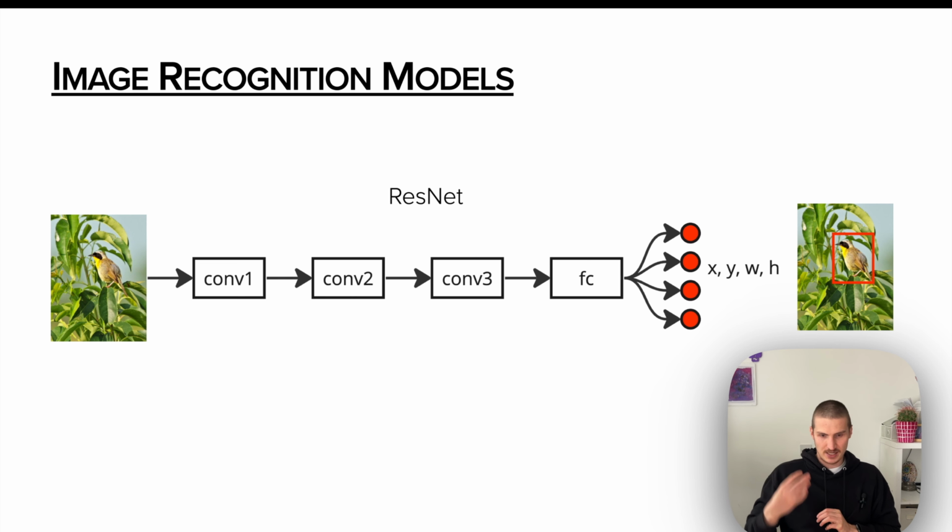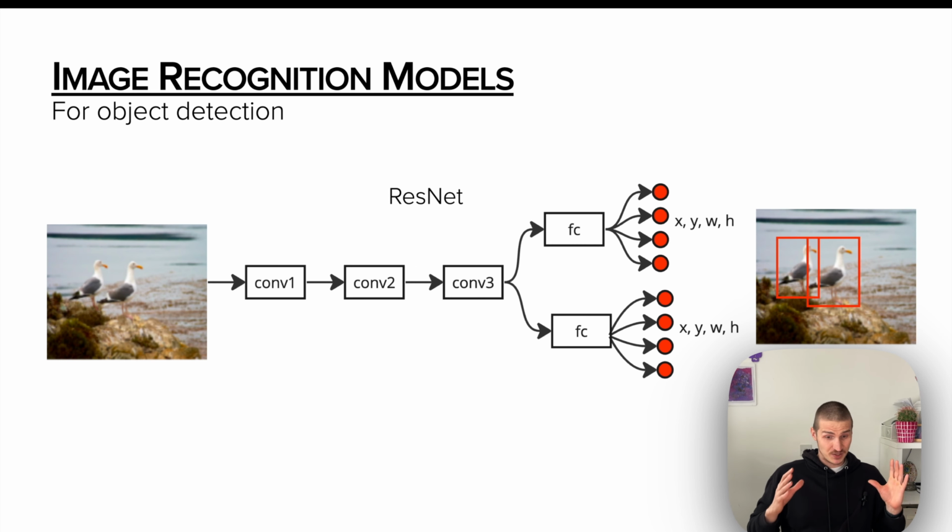We can predict the actual bounding box coordinates, and that's called object localization, provided that there's just one object in the picture. So you can have 4 outputs of the model for x, y, width, and height, and just predict where the object is on the picture. And that will work as long as we have just one object on the picture. As soon as we have two, however, that becomes more complicated, because now we have a problem. We can say that, okay, we now have two detection heads, one predicting the bounding box for one object, the second one for the second object.